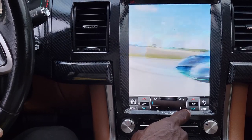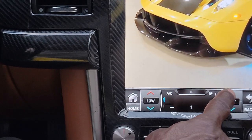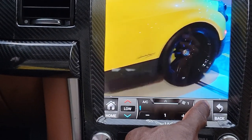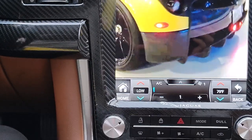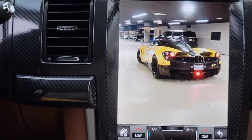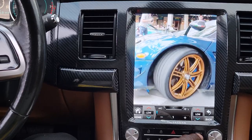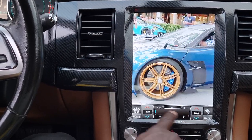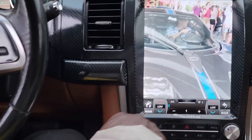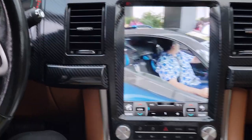Let me zoom in a little bit. See that? If you want the temperature over on this side at 62, or say 70, 74, you can have their side hot and this side cold. That's what this button's for, the dual. D-U-L-L? Yeah, see how I hit it and it went to low, so both of them are even now? Oh, so the D-U-A-L button controls the dual climate control. Right.